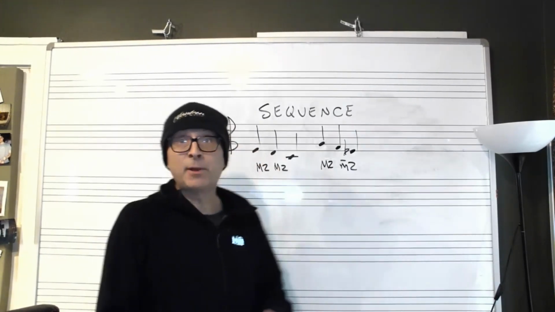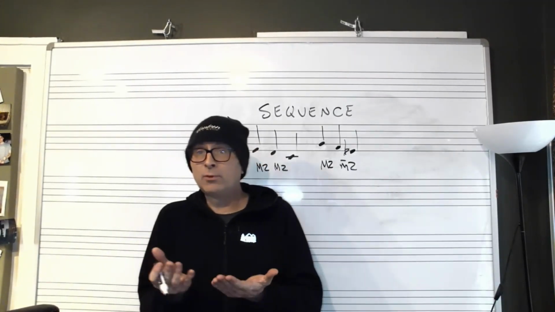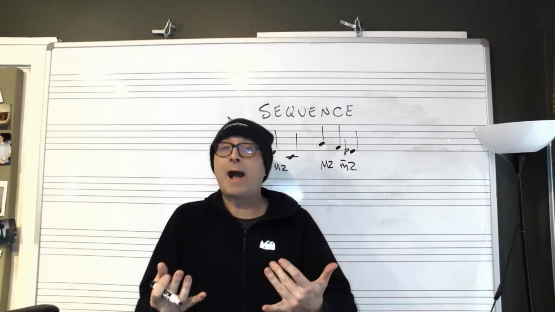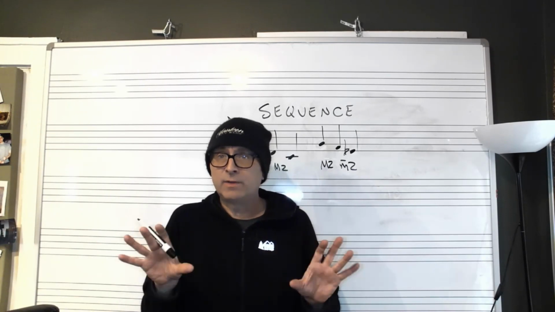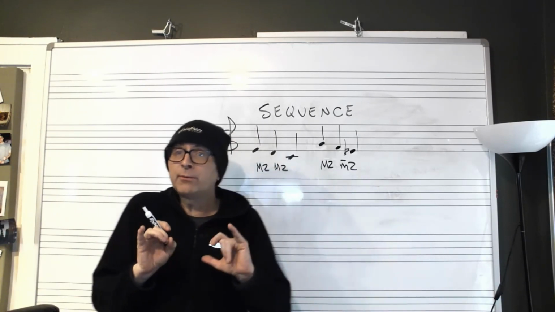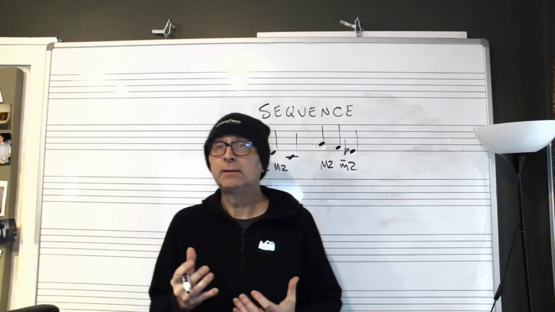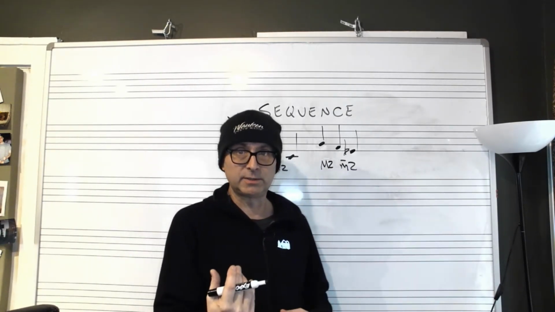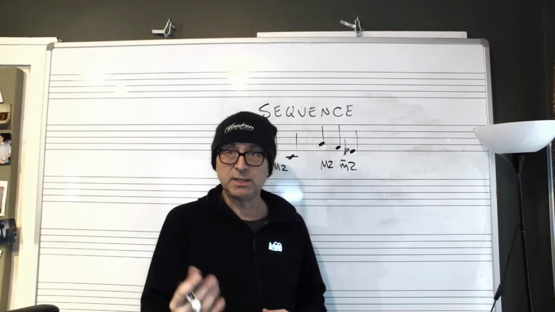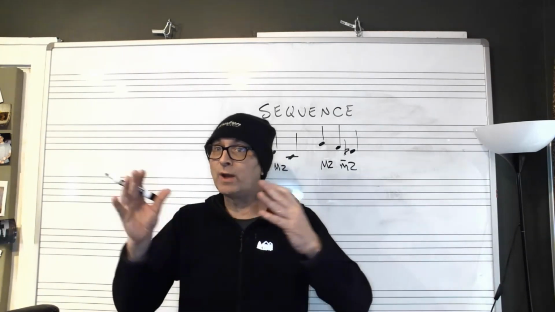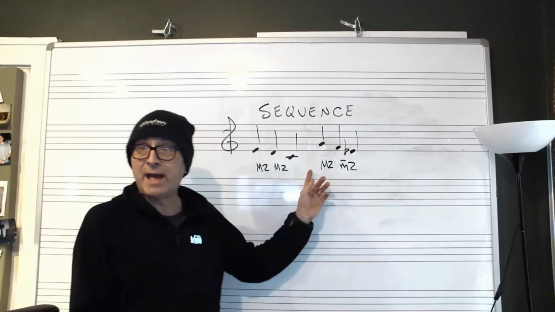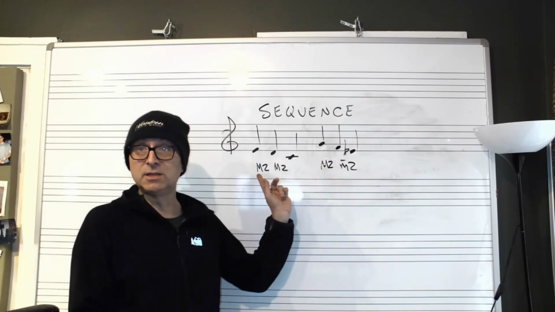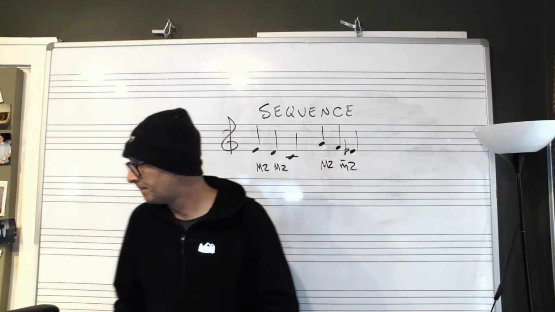So the problem with real sequences is that you're going to spin yourself out of the key and eventually have to come back. Again, that takes an incredible craft. If you're going to write a sequence, you have to decide: do you want to write a real sequence, or a tonal sequence? Tonal is easy, follows the key. Real sequences will take you away from the key because you have to add accidentals in order to make it conform to the original interval pattern.